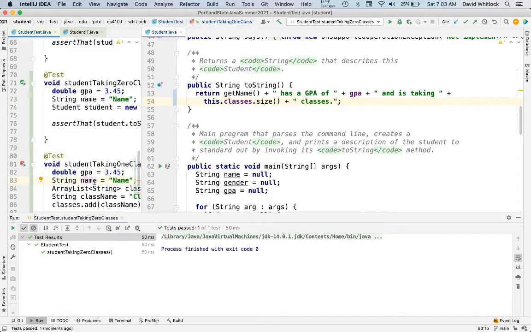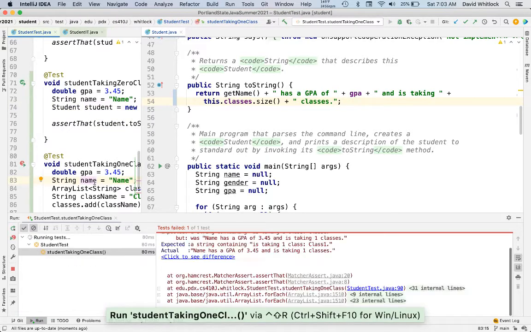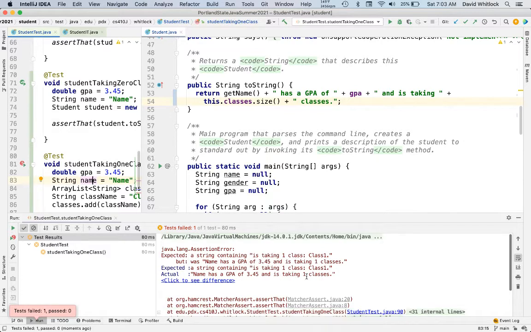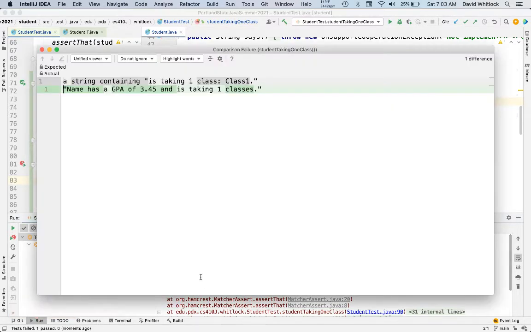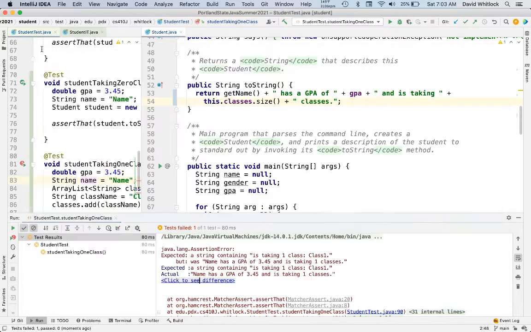But now the one with 1 class should work a little better because it's saying actually got, and it's taking 1 class. But what's different here? And actually, you can click this to see the difference. It makes it really obvious. It's taking 1 class, but got, yeah, taking 1 classes. Okay. So now I need to say this. This code is getting messy. So, I don't know. Let's use the ternary operator. What kind of wonderfulness is that? Actually, I don't want to use that. Here we go. I don't know if I like this code or not.